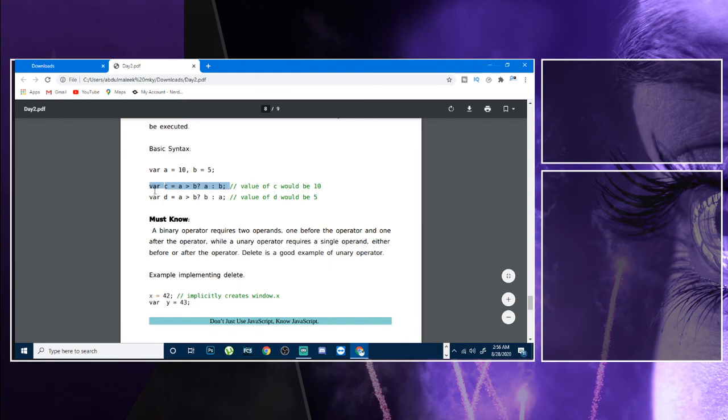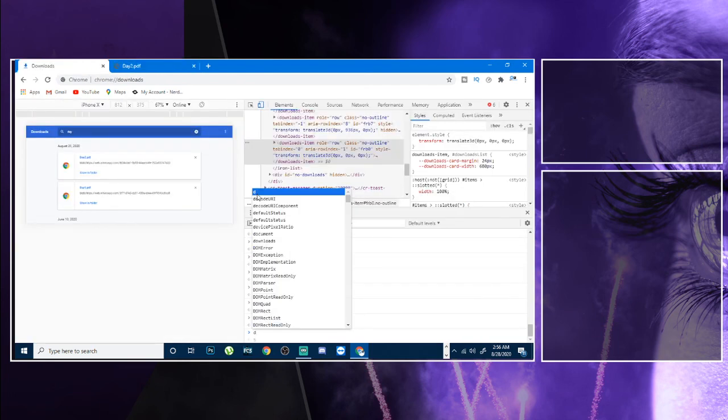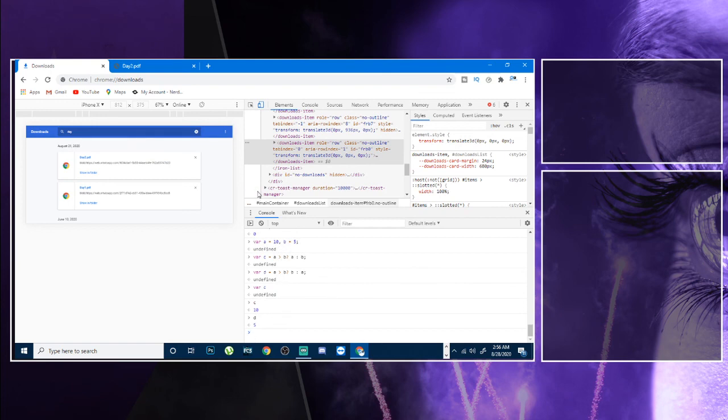Then var d will be this. So let's print out var c. So it will be 10, yes, then d will be 5.